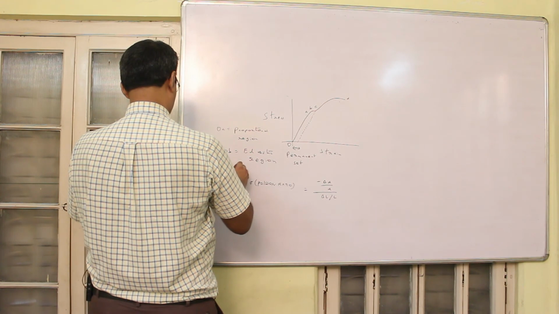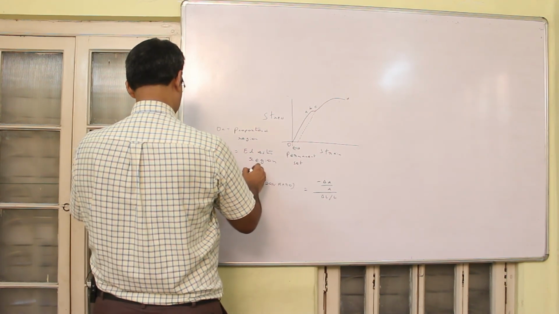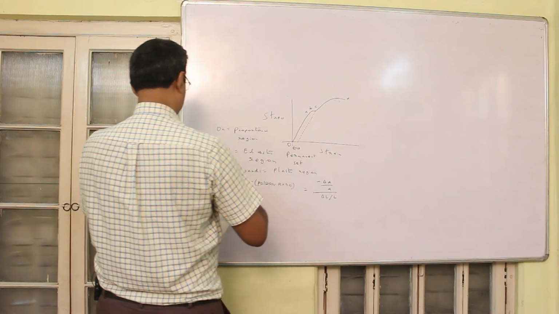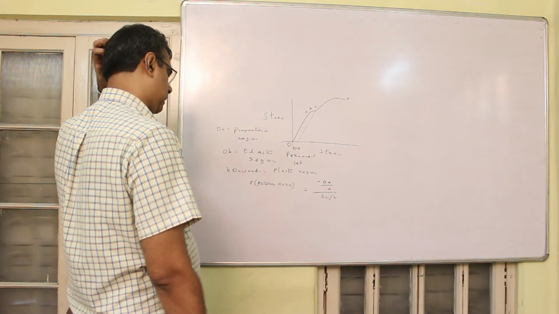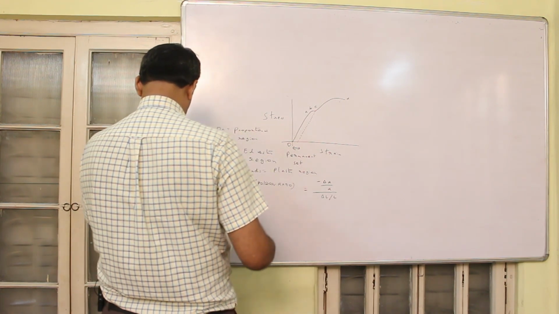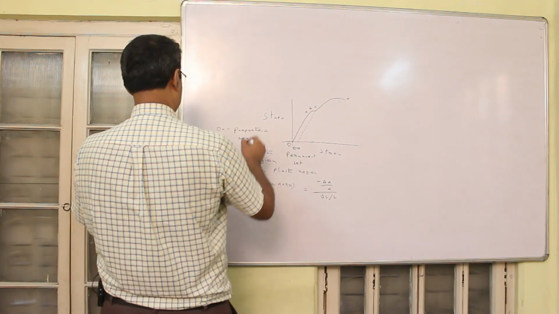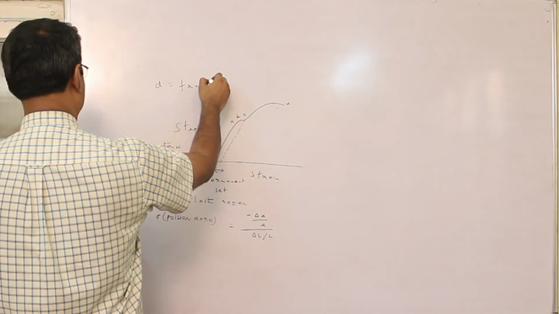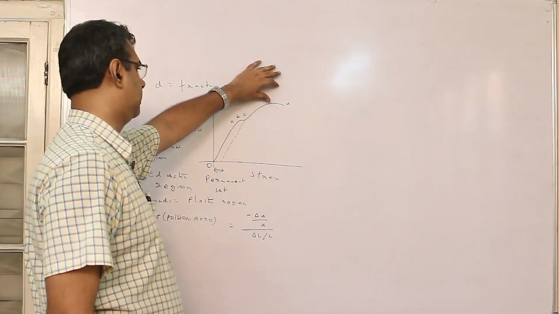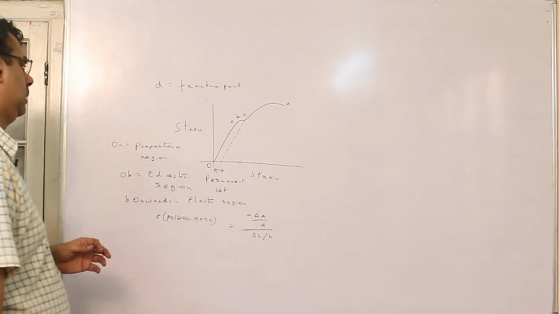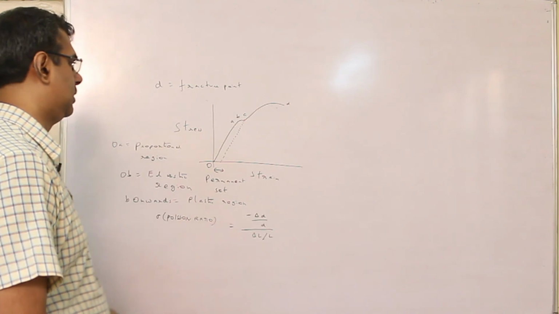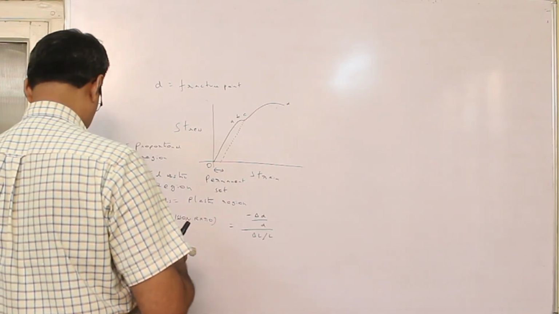The portion from B onwards is called plastic region. So anything which is not elastic is considered plastic. So beyond B, it is called the plastic region. And D is called the fracture point. You will notice that in the plastic region the graph reaches a peak. After this, the material, although it is a solid, starts flowing like a liquid, and finally when it reaches the point D, it snaps. So D is known as the fracture point.